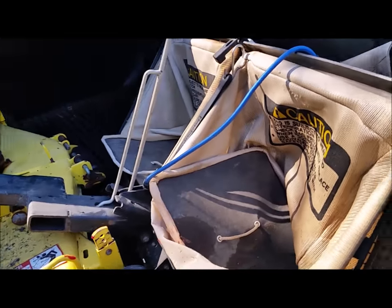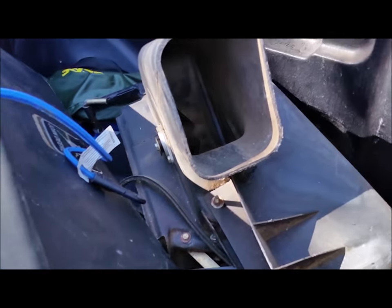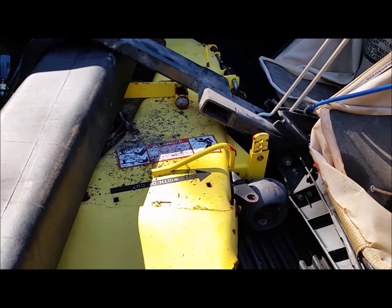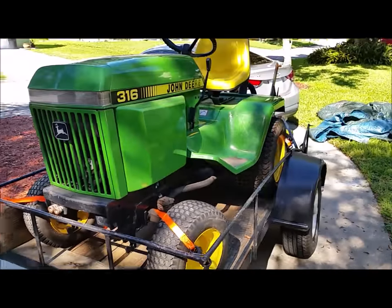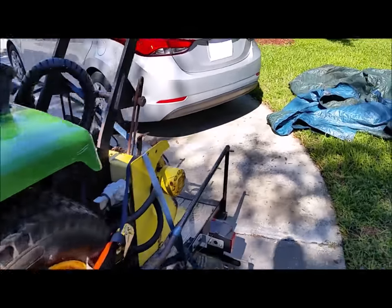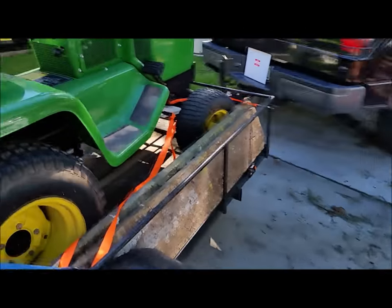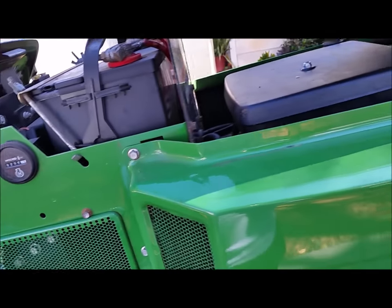So I got the power flow bagger. There's the bagger in the bracket, and then there's the actual power flow with my purchase. That's exactly what I got, and I'm going to tell you exactly how much I paid for it, which will surprise you. Okay, so back to the tractor. Let's go ahead and go down around to the hour meter, and it's going to amaze you, as it did me.